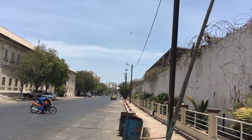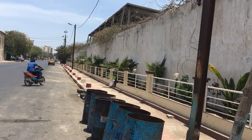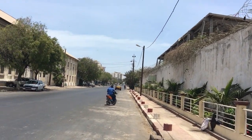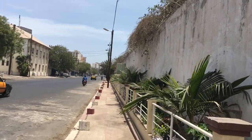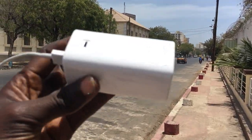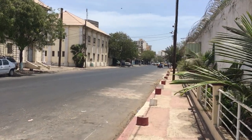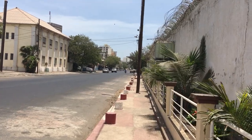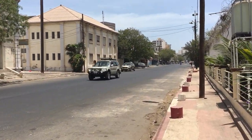So I am walking along the fence of the port where the big ships bring the containers and all those types of things, imported materials. My battery was low. Like I said, today I had a power bank, got it recently, so I should be able to make longer videos.